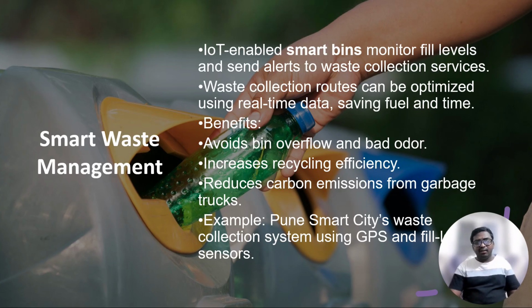Smart waste management. IoT-enabled smart bins monitor fill levels and send alerts to waste collection services. Waste collection routes can be optimized using real-time data, saving fuel and time. Benefits: avoid bin overflow and bad odor, increases recycling efficiency, reduces carbon emission from garbage trucks. Example, Pune smart city's waste collection systems using GPS and fill-line sensors.